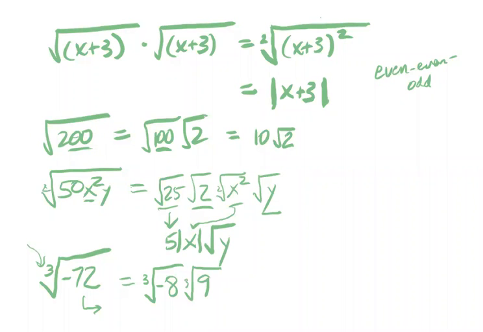Now you may be tempted there as well to take 9 out, thinking, oh, 3 squared is 9, but this is a perfect cube. As you're working these out, always be conscious to continue to carry forth the index. Otherwise, people tend to get confused there. Your brain will see the square root of 9, and you'll want to simplify that. The cube root of negative 8 is actually negative 2. So negative 2 cube roots of 9.